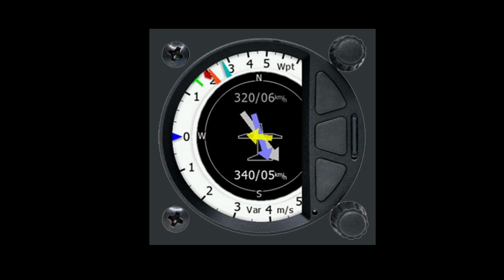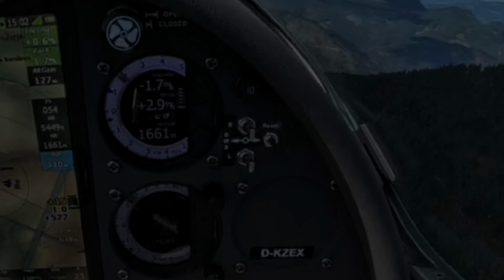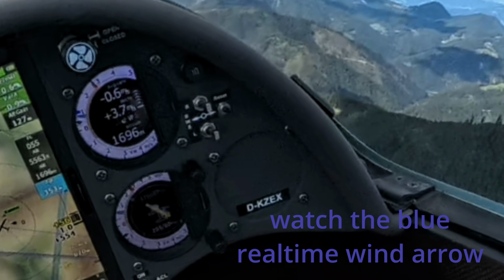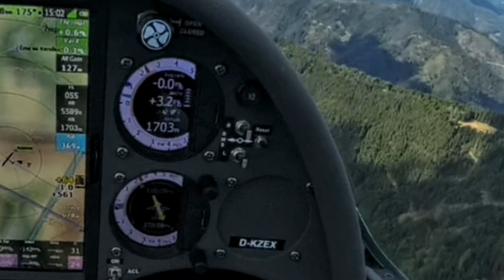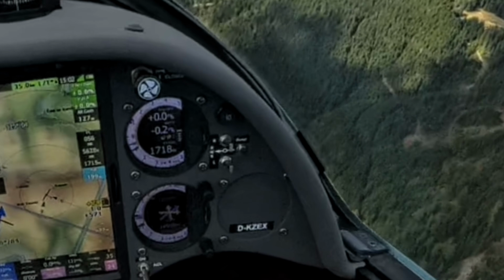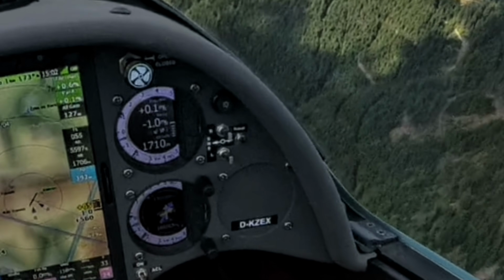The Hawk wind is displayed with a gray arrow for the average wind, a blue arrow for the real-time wind. If enabled, an additional yellow arrow points to the direction of better energy. This example shows the real-time capabilities. In the first seconds, average and real-time wind are identical, but soon, within seconds, the wind turns to the left, then right, and then left again.